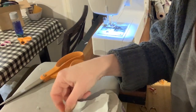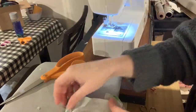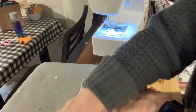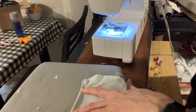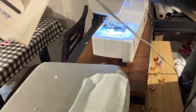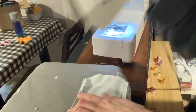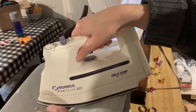So what I'm going to do is turn this out, turn the edges out and press these right now so that when I go to sew this up later, it's nice and easy to just sew up. And then from this point on, you're just going to make the bag as you would normally per the pattern instructions.